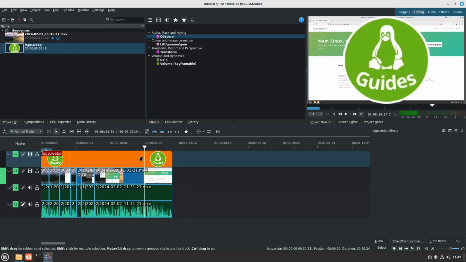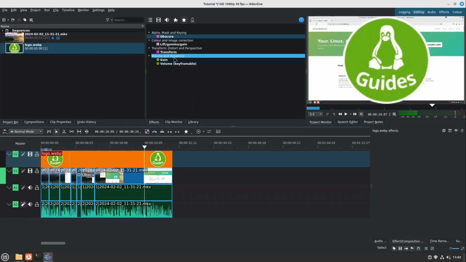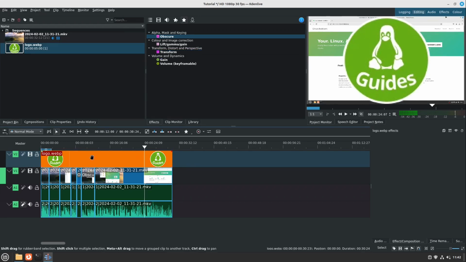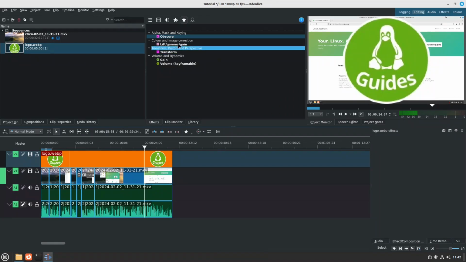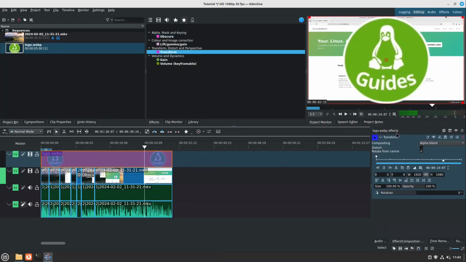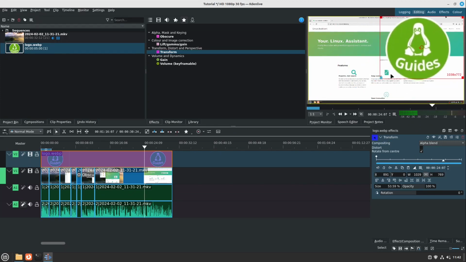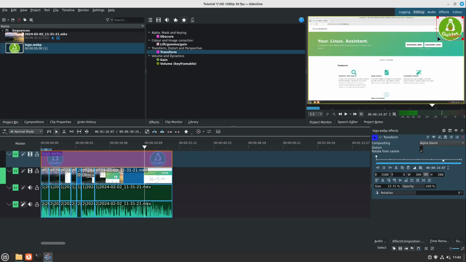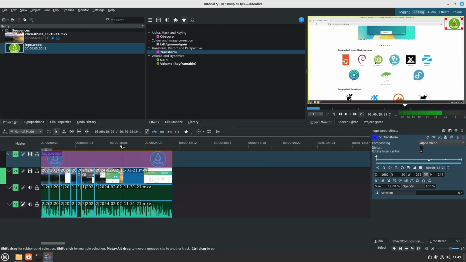So how I'm gonna do this, I'm doing this with our transform effect. I select our logo here and double click the transform. Now we have our transform effect, and I can just drag and drop this one and scale it to the position where I want. If I want to move it, I have to grab it in the center, and now we have a logo here. This looks quite good.